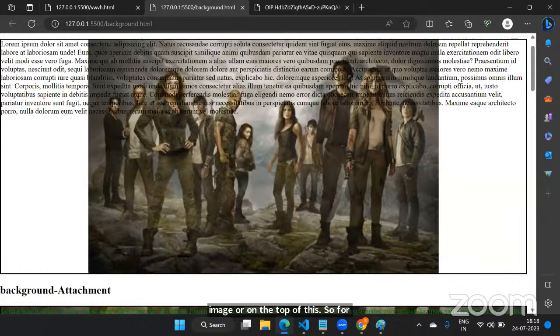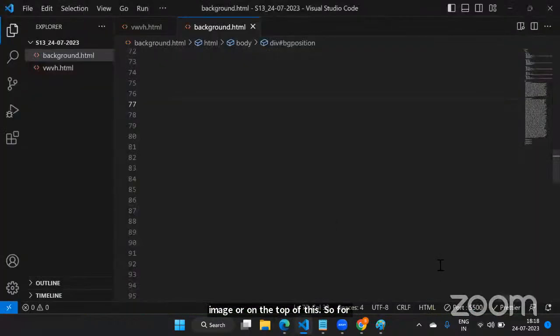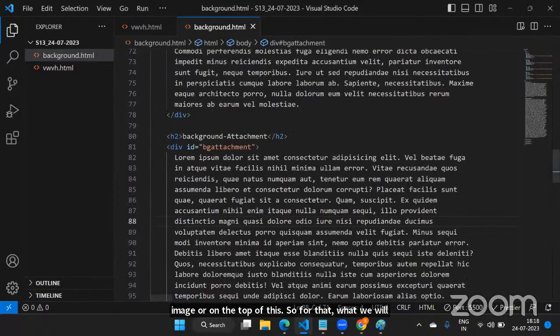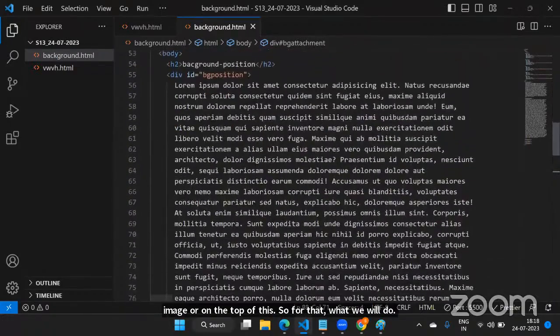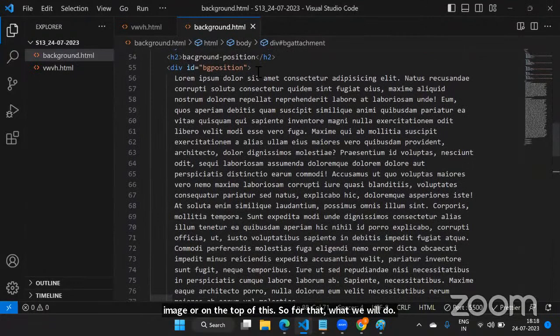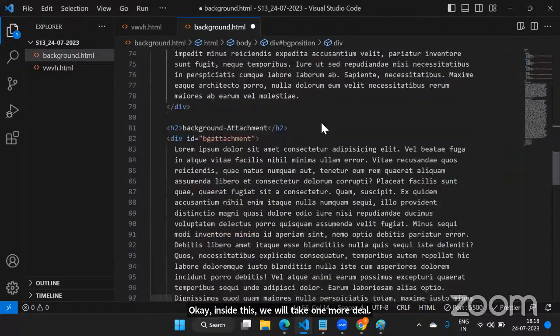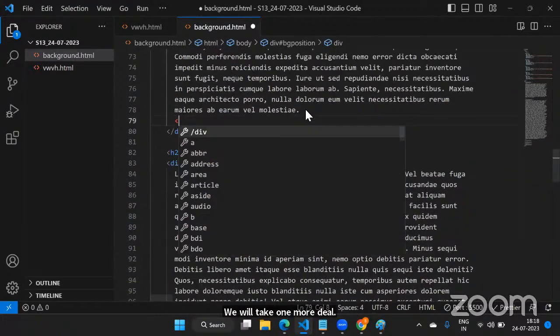So for that, inside this div, we will take one more div. In that div, we will add the content.